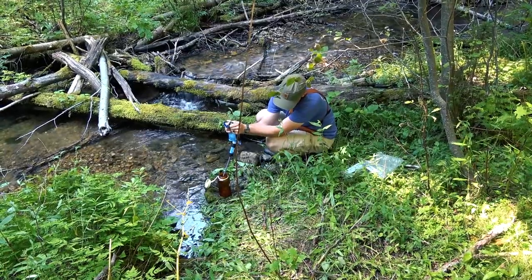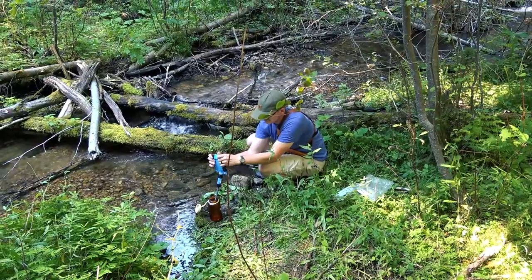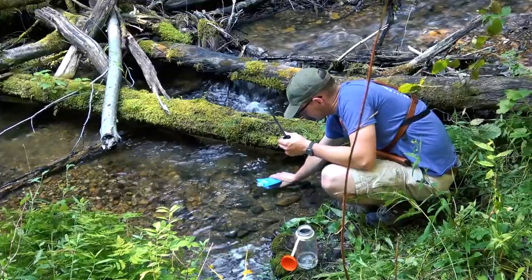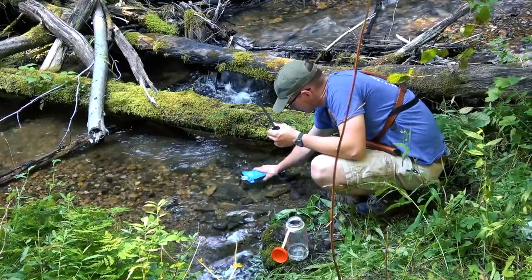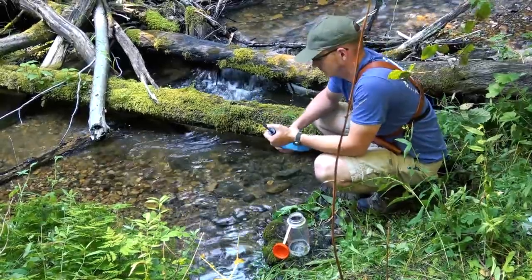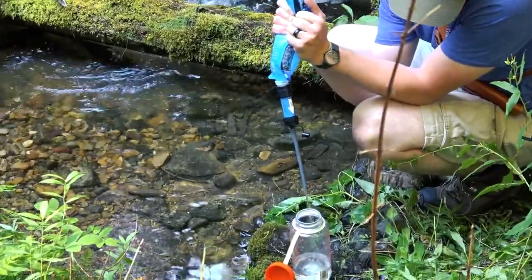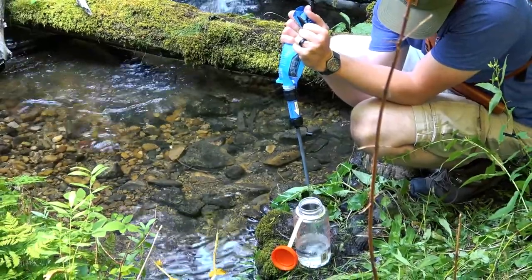All throughout the trip, we tried to find clean running water and filtered it using our Sawyer Minis. Now, I did use the bags that came with the Sawyer Minis on this trip, and they worked, but they were kind of a pain to fill. You had to find just the right spot where you could get the bag underwater. I guess some of the bigger water bottles work really well and attach to this and are easier to fill and to squeeze through. But we used the bags and they work just fine. The benefit to the bags is they do pack up really nice and small.